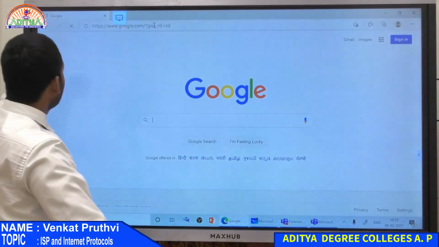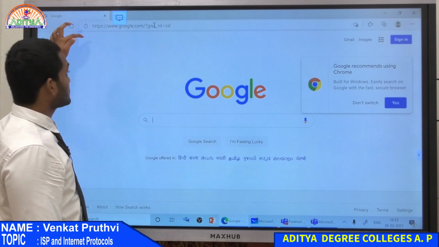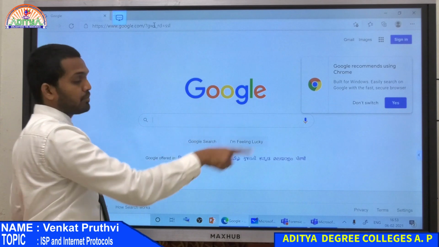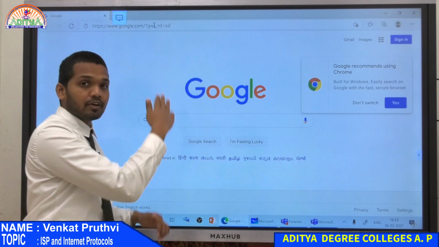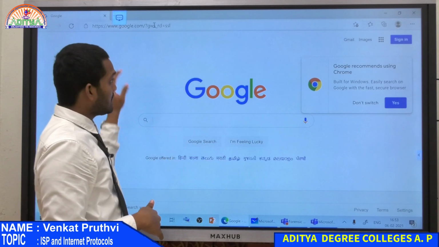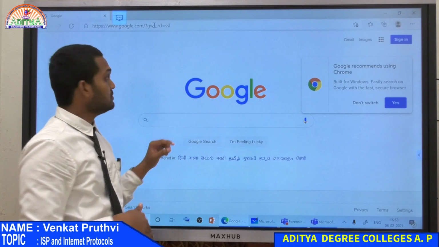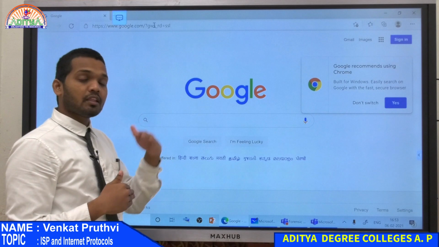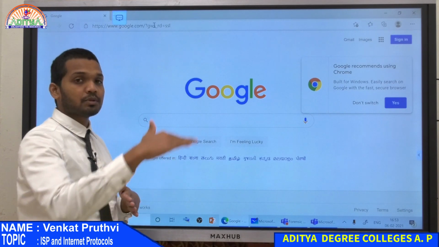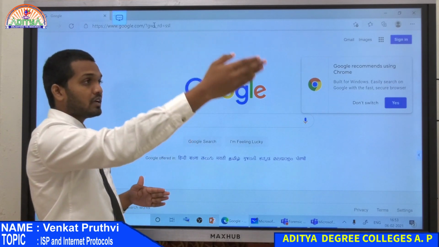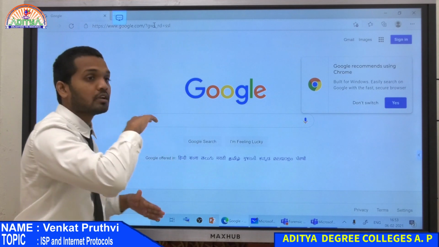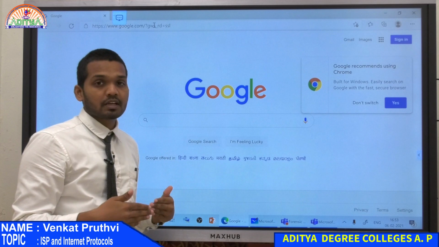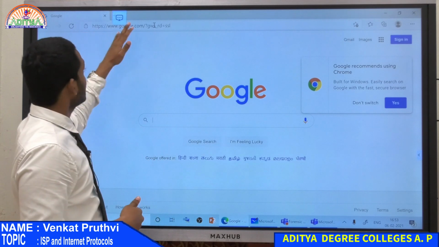When I press enter, you are able to see a cross mark over here. That means it is sending the connection request. This is the web browser, so this is the application layer of our protocol stack. When we type something here and press enter, it is sending a request to the TCP layer and then the IP layer and to the network layer. It's transmitting over the internet, and on the other side, where we have our network or the Google server, it is retrieving the data, getting it back and loading the page.